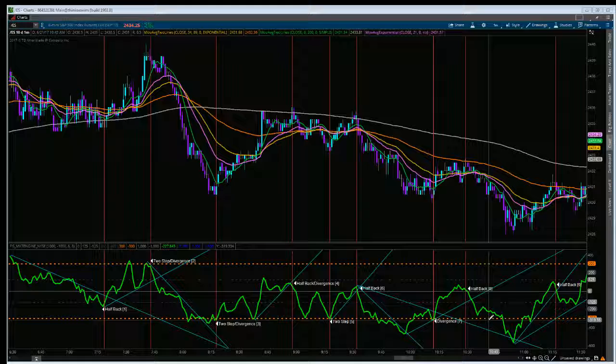But those are the patterns: halfback, two-step, and divergence. It definitely suggests that you trade also with a market effectiveness chart, because quite frankly on that day the market effectiveness chart showed the market bias was to the downside, was bearish, and I'd never trade without that. But these patterns are key to watch and track, not only on this intraday chart but on stocks as well.